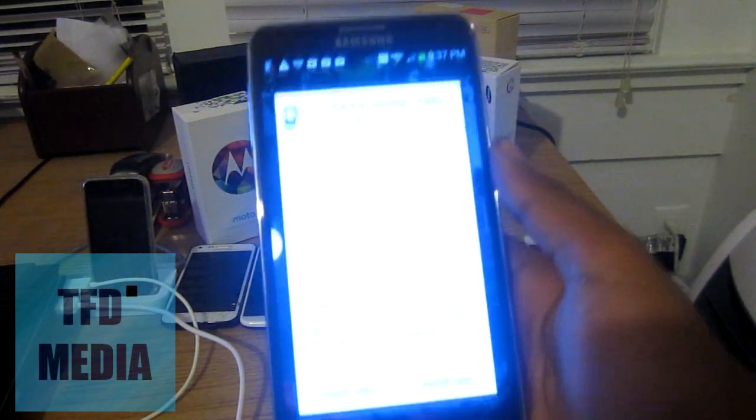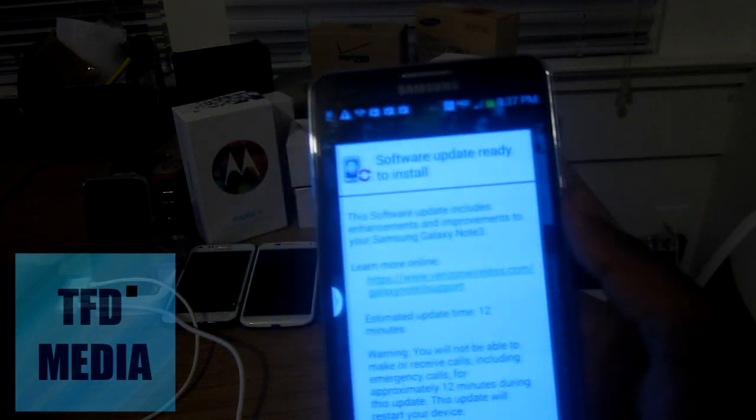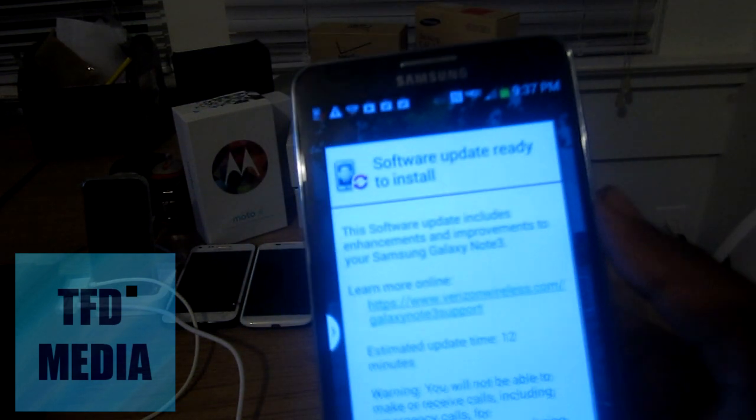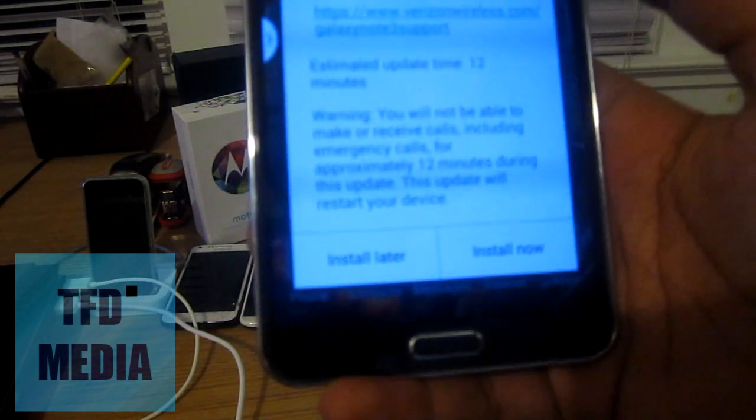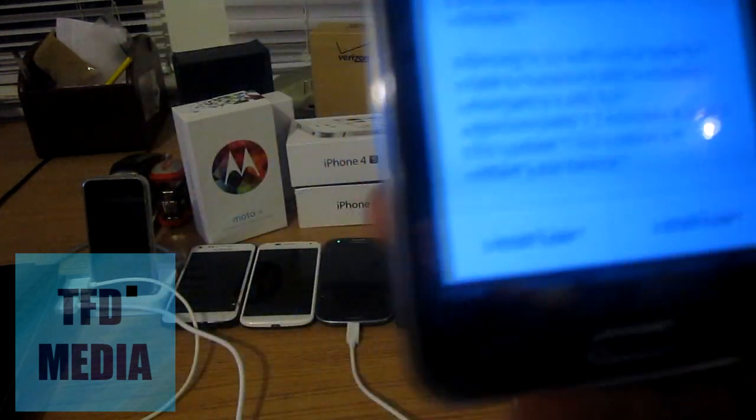But out of the box, and I just noticed this today when I got it, it does come with Android 4.3, but if you look for a software update, you're going to get the Android 4.4 KitKat update. Now, I know this because when I did it on the S3, it came out of the box with Android 4.0, but updated to 4.1 right out of the box.